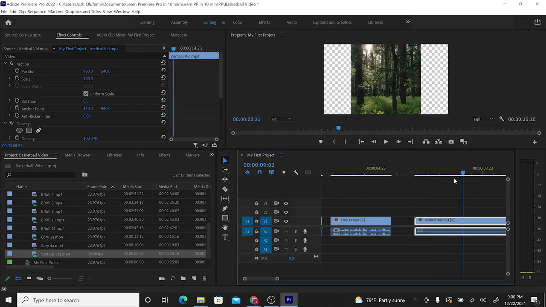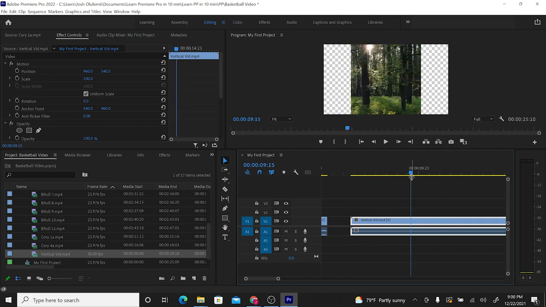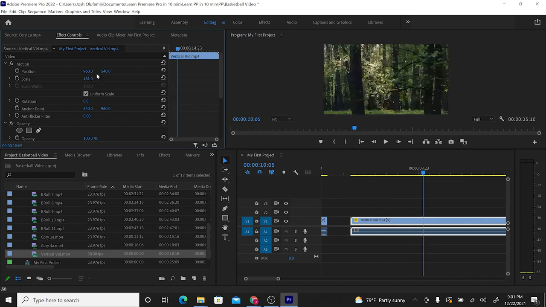Here's how you can fix this ugly vertical footage that doesn't even fit in the frame correctly, so you can see the transparent checkered background behind it. So ugly. Go to scale and zoom in on the clip. Then use the position parameters and adjust it accordingly. Each of these parameters can be animated using keyframes.